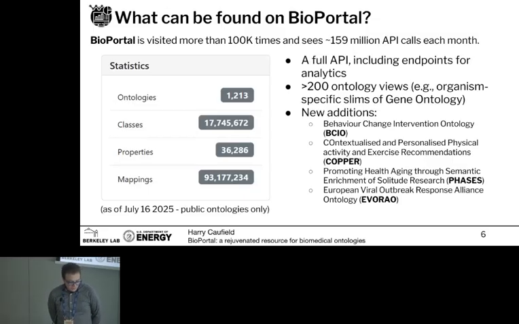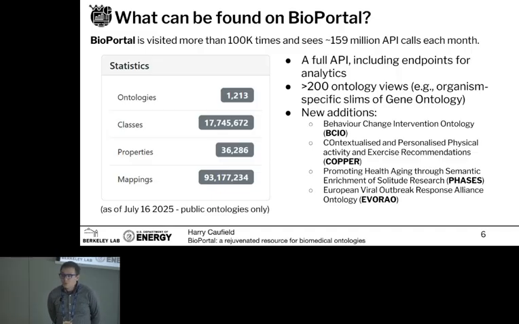So as of quite recently on BioPortal, we know that it's visited more than 100,000 times every month and has more than 159 API calls. That's a lot of visits, but it makes sense because there are a large number of ontologies on here. There's more than 1,200 public ontologies with more than 17,000 classes.